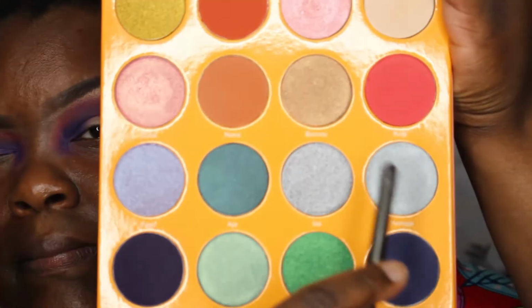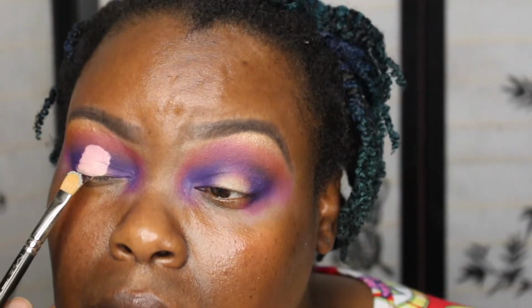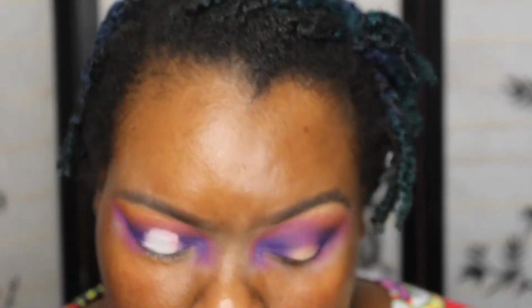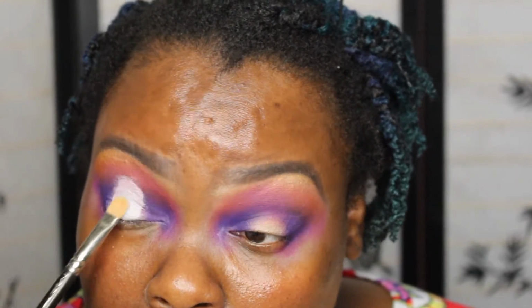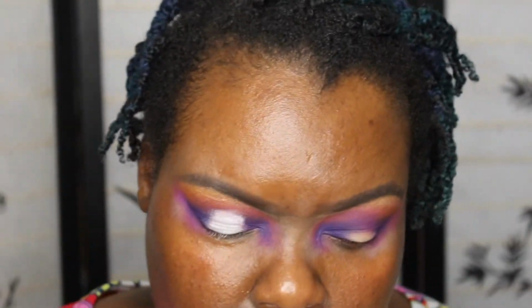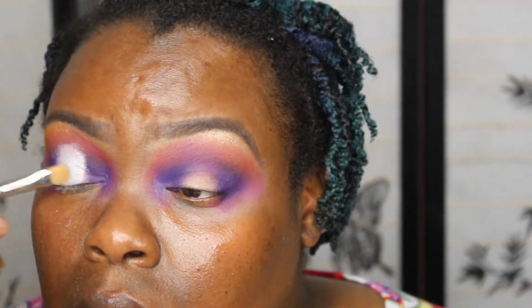Okay, now I'm using the Juvia's Magic palette. I'm going to use that shimmery teal color. I'm going to add that on my eye just right out of the palette. And then I went in with my Fix Plus and sprayed my brush and then added it on to my eye. I did it that way because the last time I used that concealer, it cracked on me, and this time it didn't. So I think doing it in those steps actually worked.